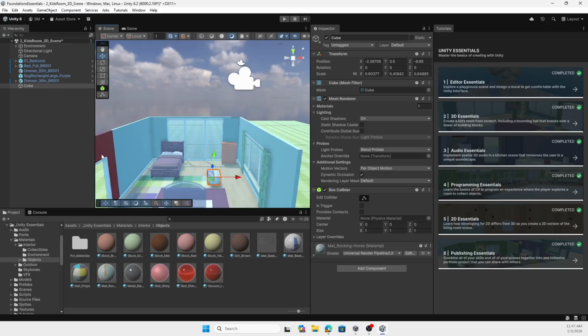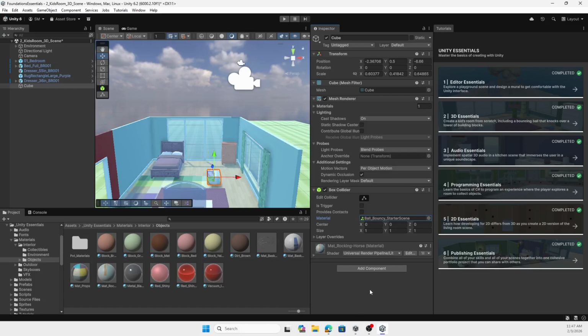And then I'm also going to add some components right here. So one of those components, and you can see that I have this box collider. When you add a shape, it's going to have a collider on it. And one of the things that you have is what's known as a physics material. So if I click here, they give you this one, which is called the ball bouncing material. So if I double click it, what will happen is when it hits something, it's going to bounce off of it. It's going to have certain properties.